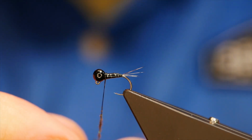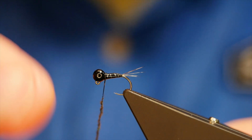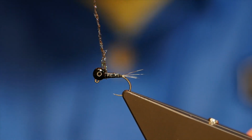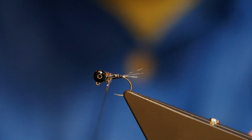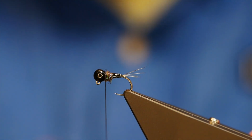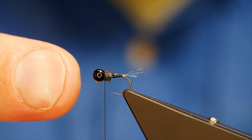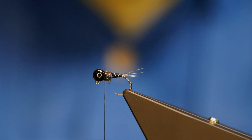So I'll just get a tiniest amount on. And even that, it might not look much, but I think it's maybe too much already. So I'm going to catch the first turn in at the bead. I'm going to come back for 2 turns, and then I'm going to come back towards the bead. And that's looking okay. Now, if I have got this fly finished like this, I would whip finish it, put a little bit of super glue on my thread, and that nymph will catch you an awful lot of fish.